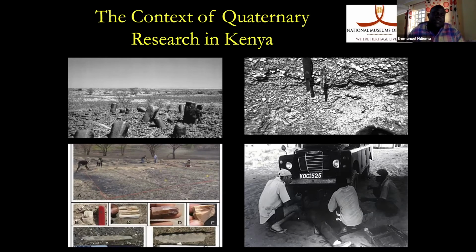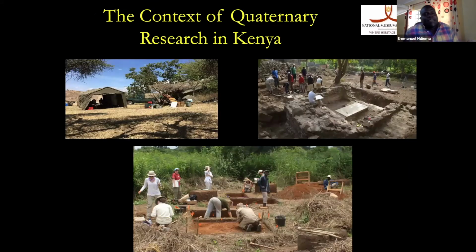Some of these early researchers mainly focused on the Quaternary. We have, of course, the Leakeys, David Phillipson, Larry Robbins, among others that I cannot mention all of them here. But the most important thing is that they set the pace for Quaternary research in Kenya, undertaking large scale excavation in very remote areas that were difficult to access, difficult to work in, living with just basic infrastructure.